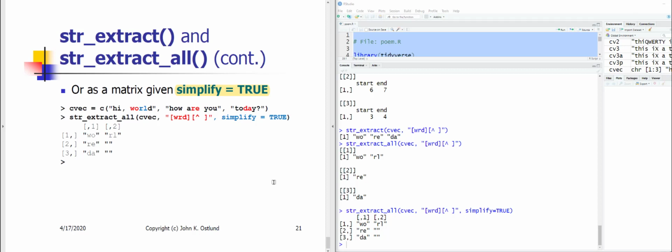We have investigated a bit more about regular expressions, and I've had a chance to warn you about some popular mistakes that I see made frequently with regular expression special characters. And we've taken a look at some of the base R functions for dealing with string matching with regular expressions, and then several of the tidyverse versions. And the tidyverse functions are more convenient because they're designed to interact with each other through pipes. Basically, the vector of string objects is the first argument in each one of these functions, which automatically enables them to work with pipes, whereas the base functions can't work with pipes. Okay, so that is that.